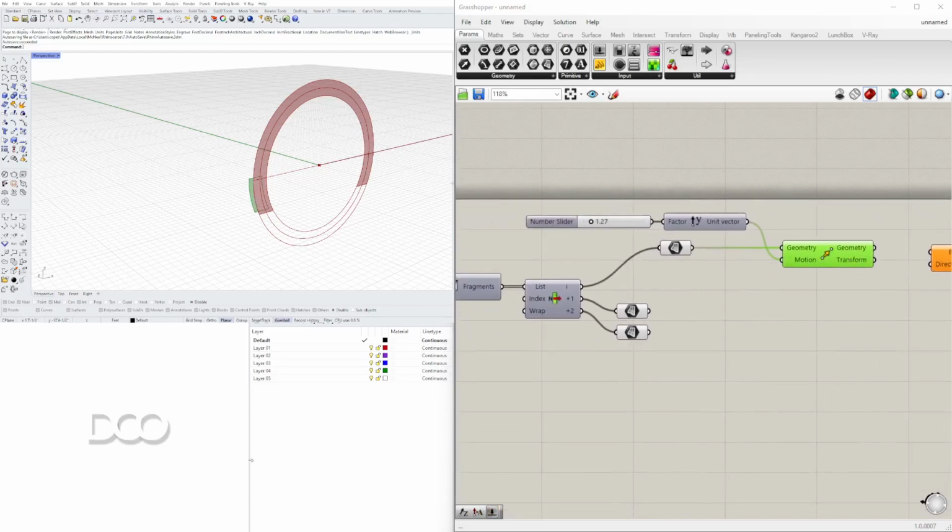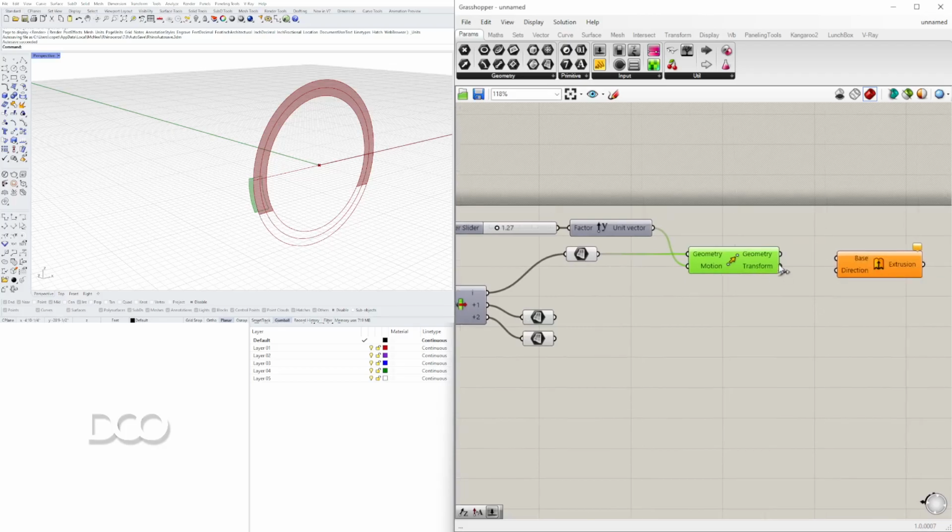So the trick is to take the surface, and rather than extrude it directly, we'll move it and then extrude it by the same amount, but twice as much. So we'll go here to negative, and then times 2.